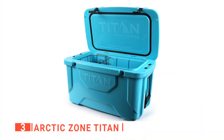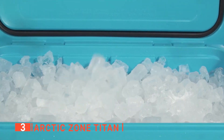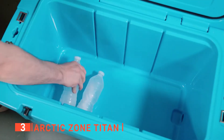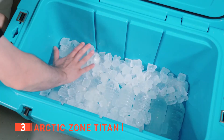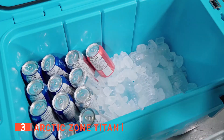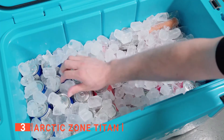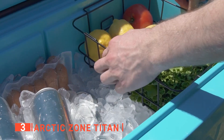The third product on this list is the Arctic Zone Titan. Worrying about your ice in the cooler has become a thing of the past with the new and improved ice chest from Arctic Zone, which is built with a very thick polyurethane to keep your ice frozen for over 8 days. Unlike the previous ice chests, this unit has a durable wire basket that you can use to store your dry foods to keep them away from liquid. As a bonus, the Arctic is protected by built-in microband material that helps to keep your ice chest scratch-free and also helps you to clean it with ease. The Arctic has the look of a deep freezer on the inside with its rubber gasket and T-latches that help to seal it and keep your ice frozen. Its latches are also resistant to corrosion so they will always remain intact no matter how often it comes in contact with water.